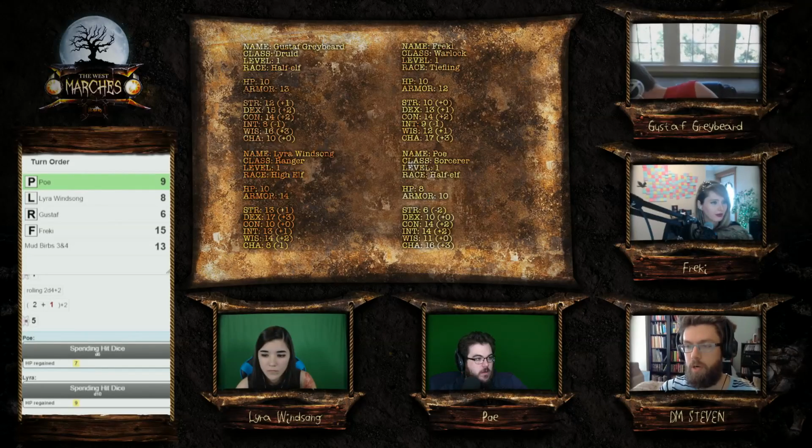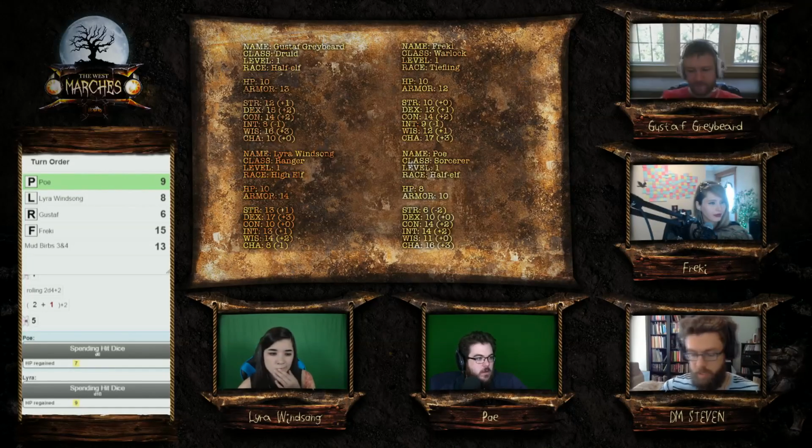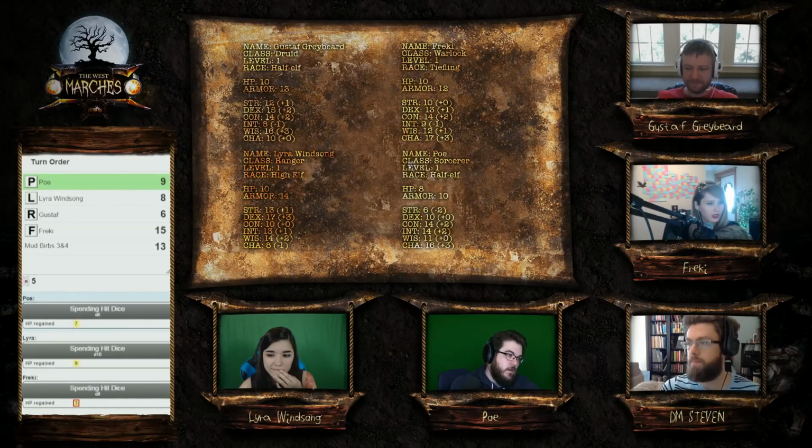Let's see, so you're a warlock. I don't know what hit dice warlocks have. Yeah, you've got a D8. Okay, so I can just click that. So you regained 3. So I'm at 7. Not bad. All right, cool.